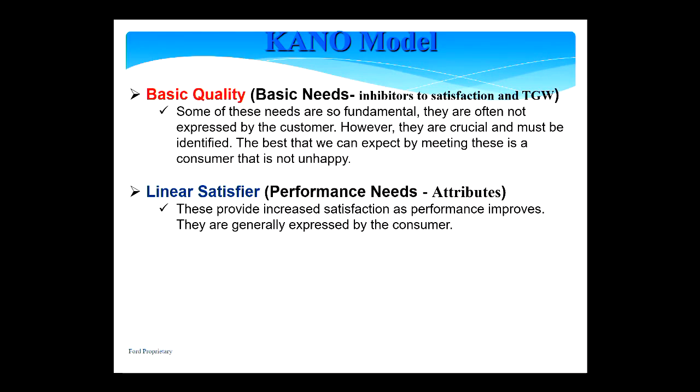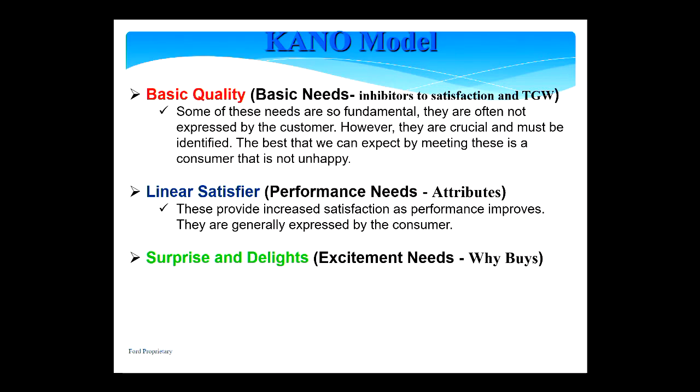There's performance feel. When I put my foot down, I feel as though the car's got good acceleration. So that's a linear satisfier, okay? It's important because, within the constraint of your design, you need to achieve the best you can. And then there's the third component, which is known as the surprise and delight. This is the excitement needs, okay? Things that you give the customer that they were not expecting.